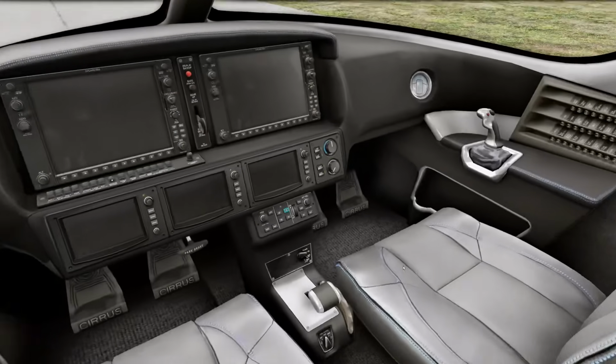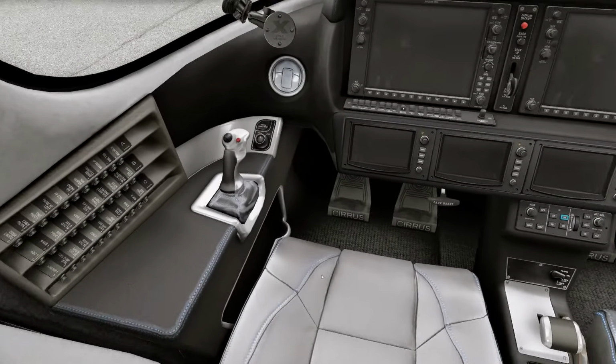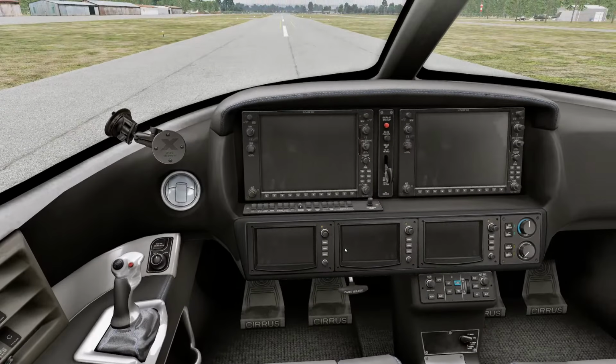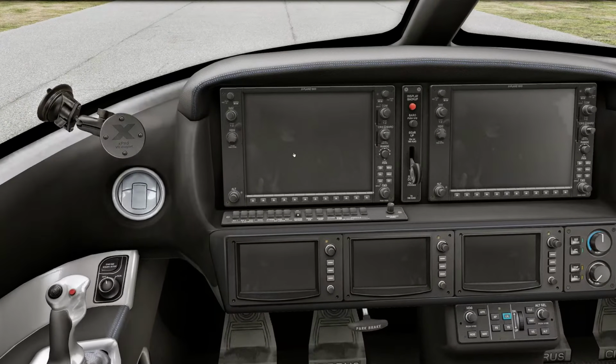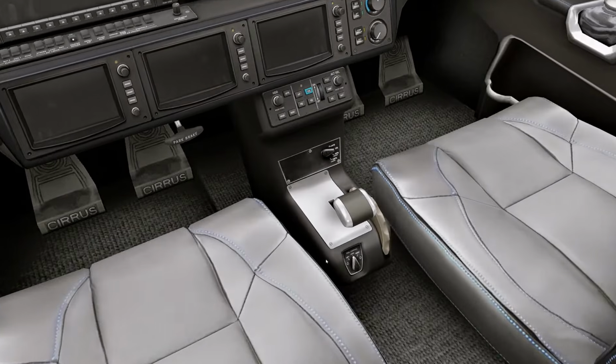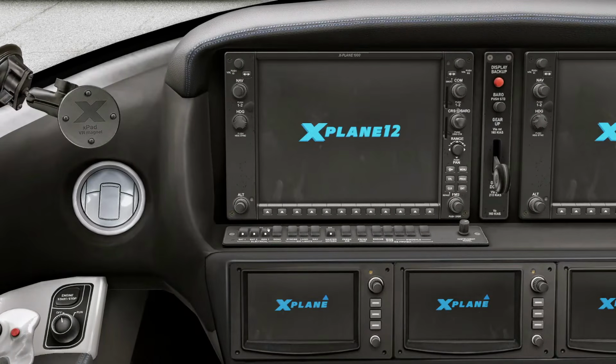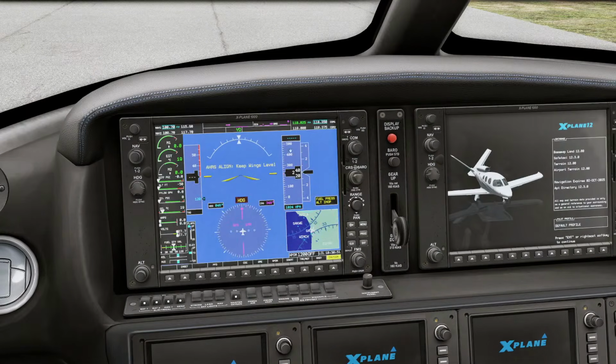This is, again, a default SR-22 in X-Plane. And as you can see, it actually looks really good with some really nice attention to detail here. So we can actually start this, let's see here. Let me go to, there we go, battery and generators. There, so we can again see the displays here.